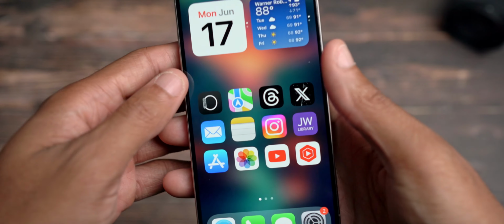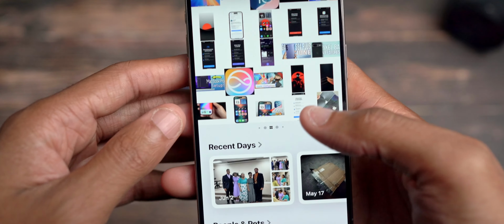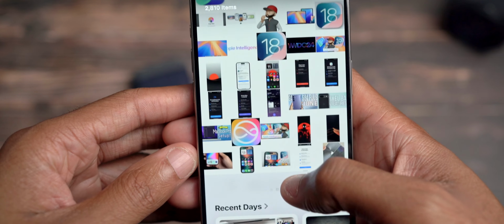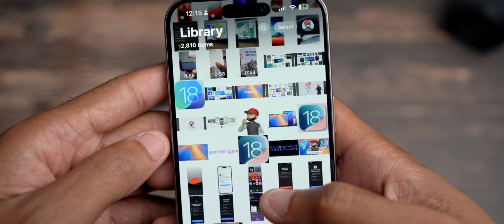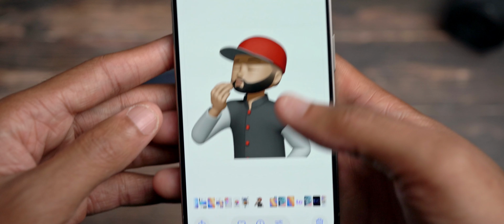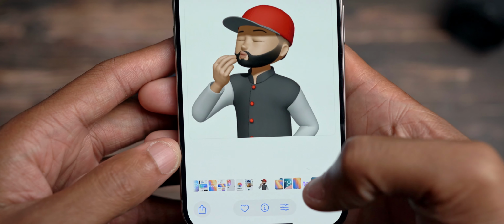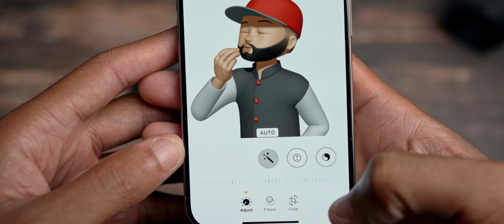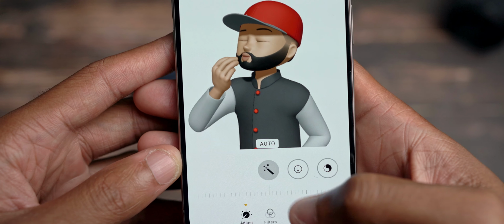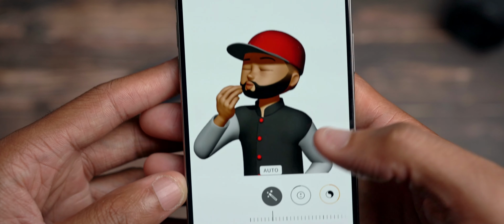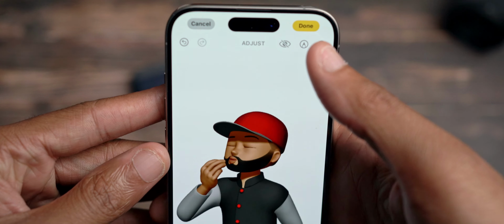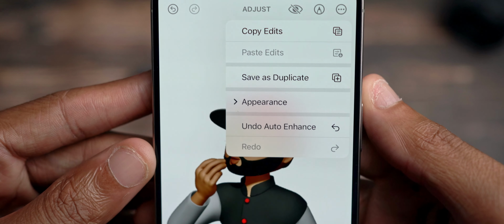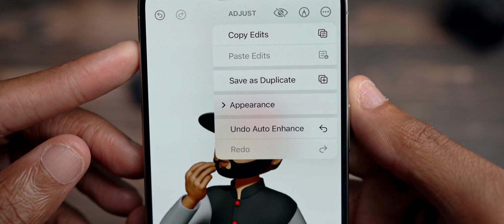Now backing out and going into the Photos app also has a new update when it comes to editing a picture. So let's just take me, and then I want to hit the edit button. I believe that's it. And if I want to do automatic, wow, okay. By hitting this button up here, you can actually copy edits.